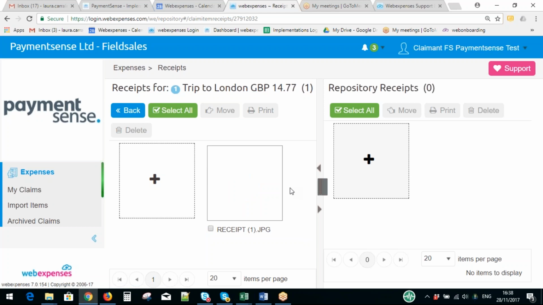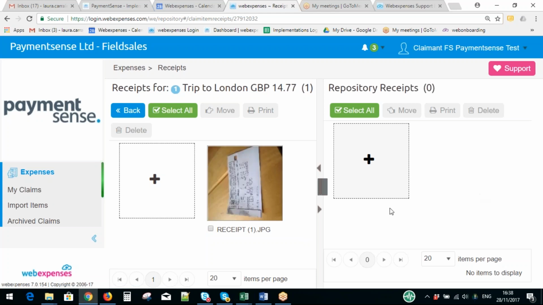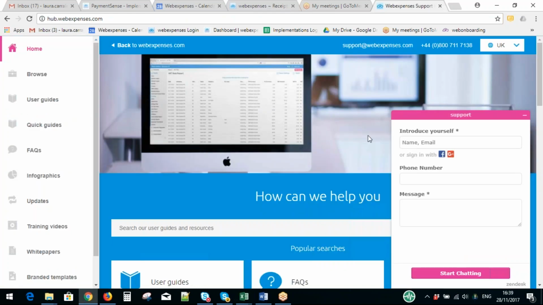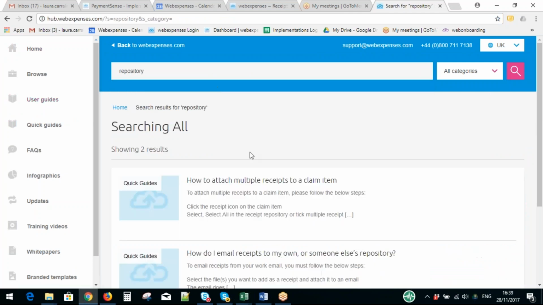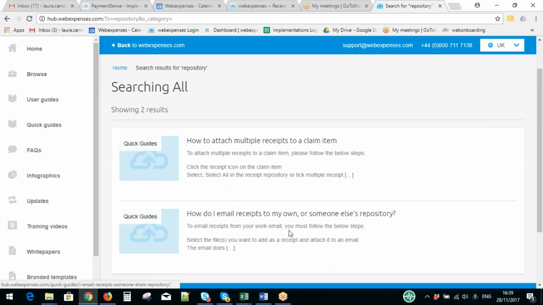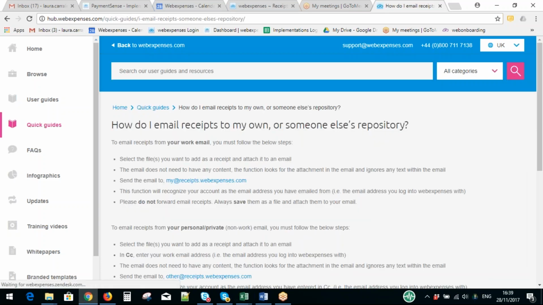Once it is loaded, what you can do as well is that you can send the receipt through the repository, and that is some information that we can send you later. If you go to our support guide, for instance, and in here, if you click repository, then it's going to tell you a list of how do I email receipts to my own or someone else's repository.